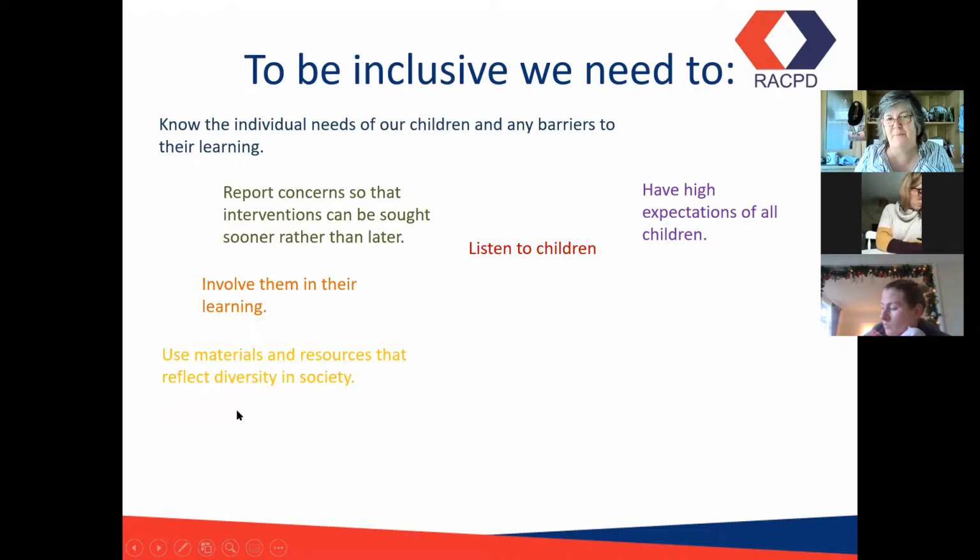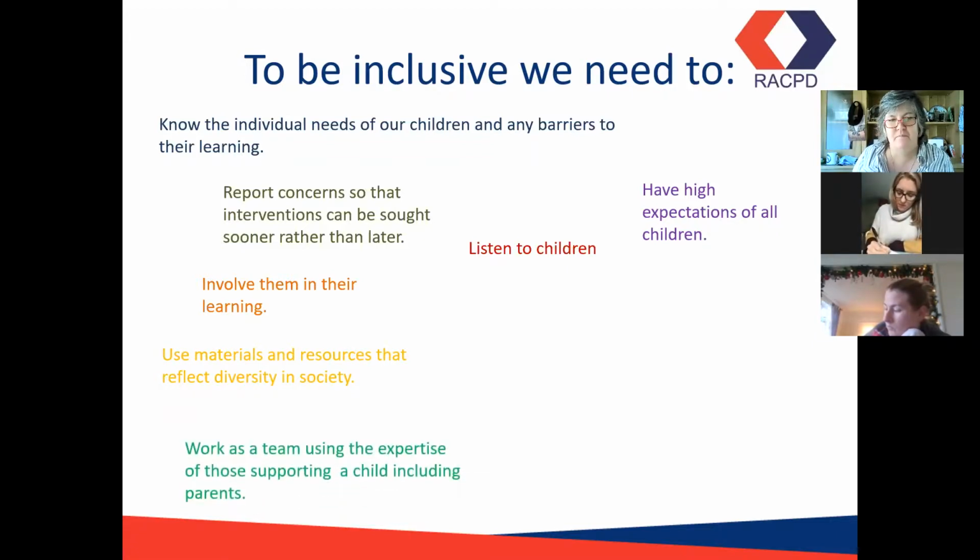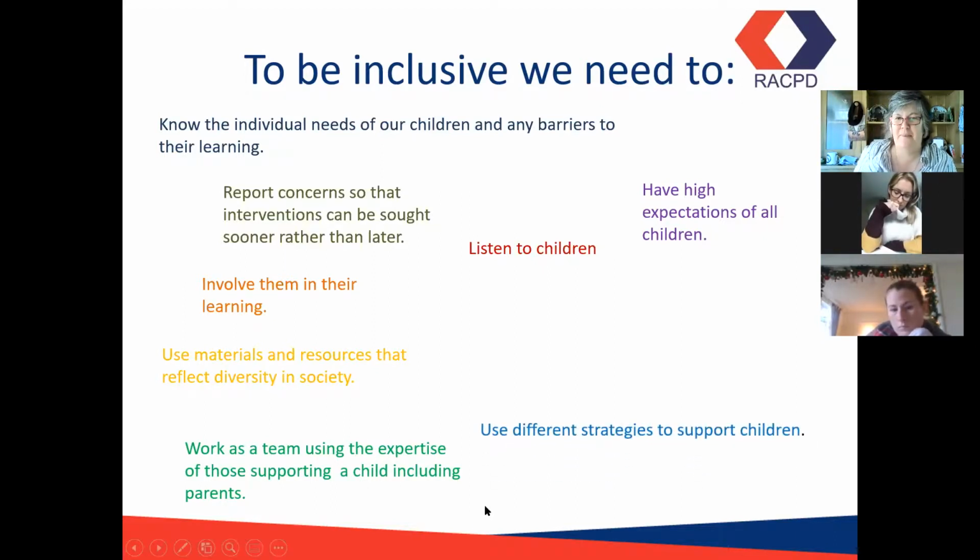We've already mentioned this, thinking about materials and resources that reflect the diversity in society. And working as a team, and including parents. You, the parent, are the expert on your child. You know what works best for your child in most cases. If there's any issues, it's working with the parents as well. Think about different strategies. And you'll see that in that primary video, using different strategies to support children.